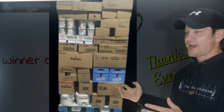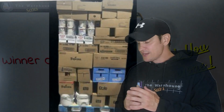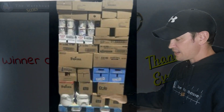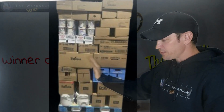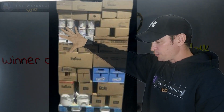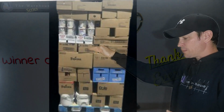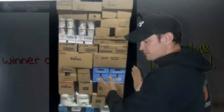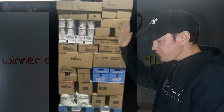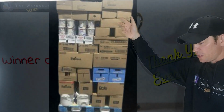We got nice gaps. I say this all the time, that your base could have gaps, but look how we close everything in nice and tight once we get past that bottom 2 layers. Everything starts filling back in nice and tight. We're grouping everything together. We got our sour creams together. We got our butters together. We're keeping the Sunny D's together. We're keeping like cases together. Very nicely built pallet, very nicely topped off.